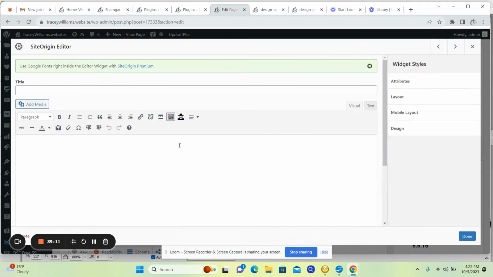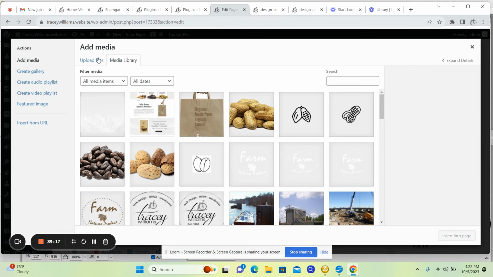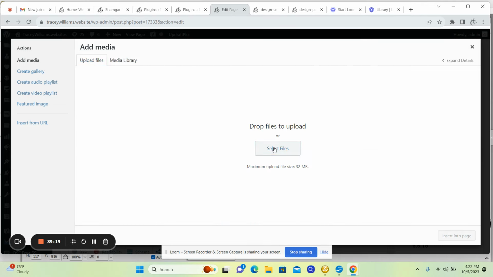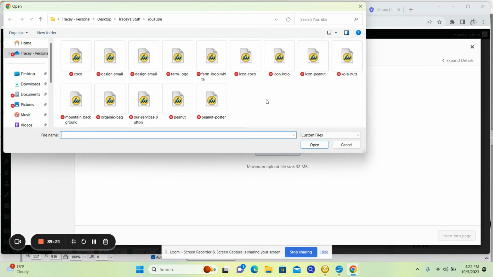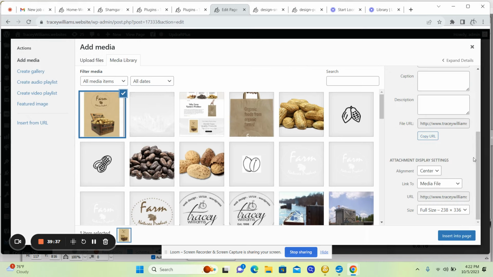Add the graphic, add media. Not sure what I named that, but maybe I'll remember. Organic bag, no. Oh, peanut poster, there we go. Let it load for us.